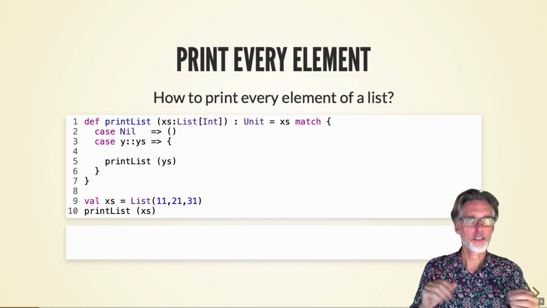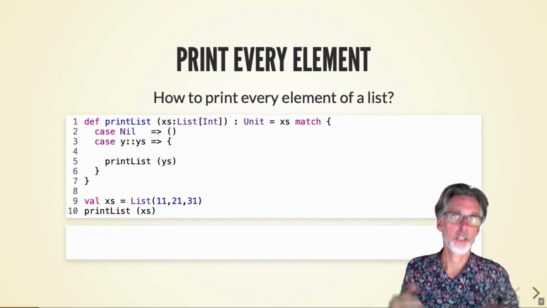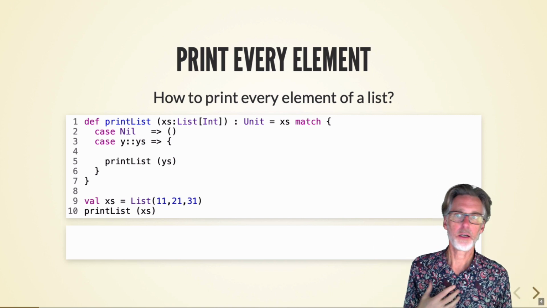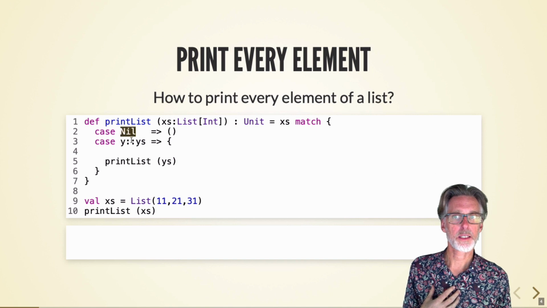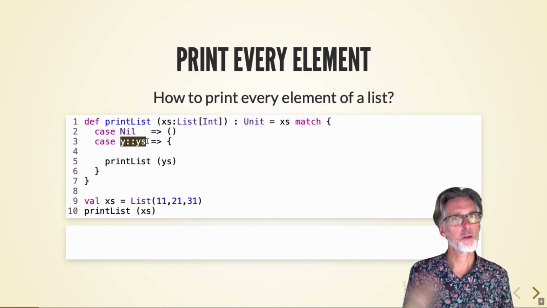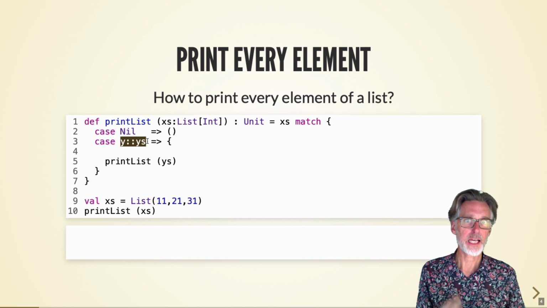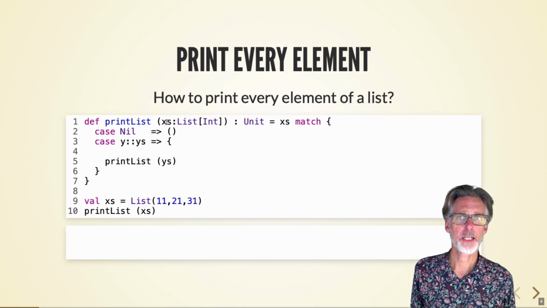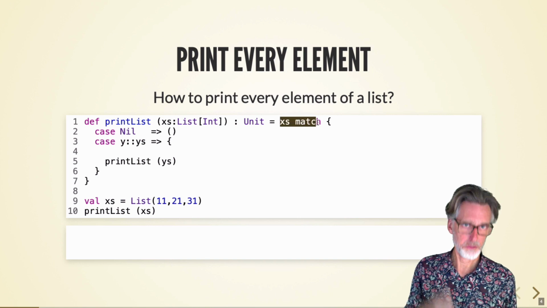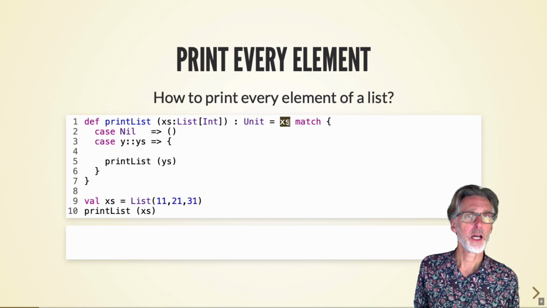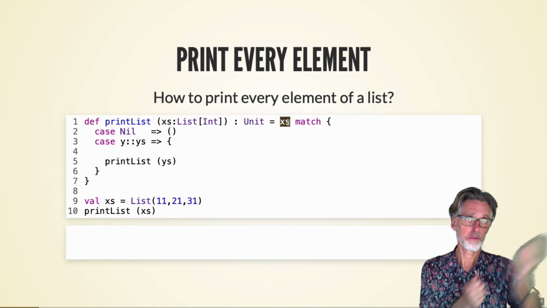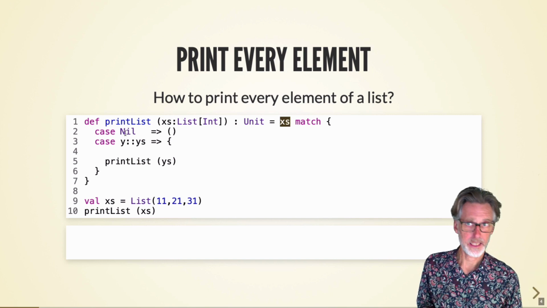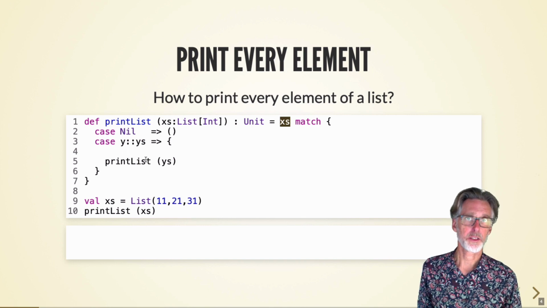We look at the list the same way that we build a list. How do we build lists? Well, a list is either nil or it's a cons. And thus, when we look at a list, we have a case for each of these. So when I write my function, I'm going to take a pointer to a list, and I'm going to look at that pointer. In Scala, we write this with a match to see what kind of thing is pointed to. Is it nil? Or is it a cons? If it's nil, I do one thing. If it's a cons, I do something else.